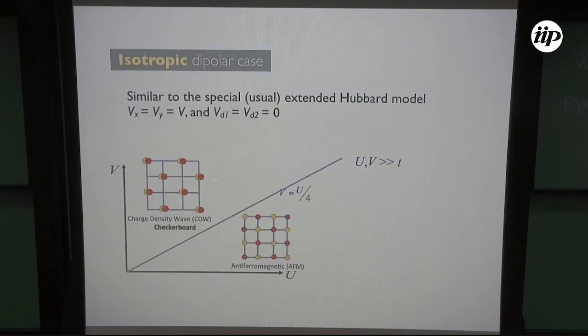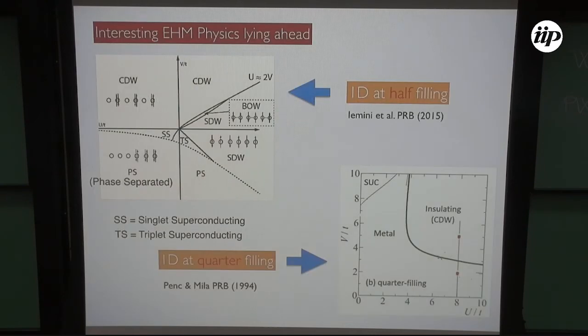This is not surprising because it is very similar to the usual extended Hubbard model, but here we only added the diagonal terms that are not present there. What happens is we change the position of this line a little, but not too much. But it's reassuring to see that we find what we are expecting to find.